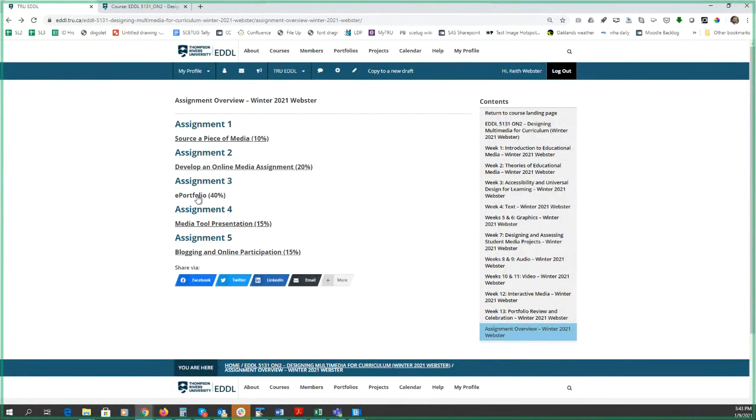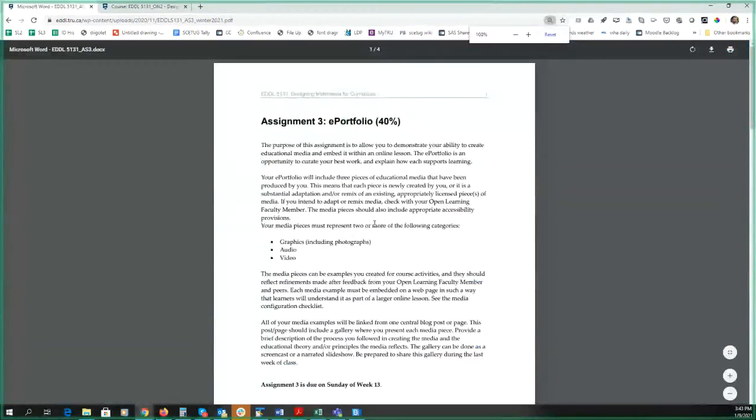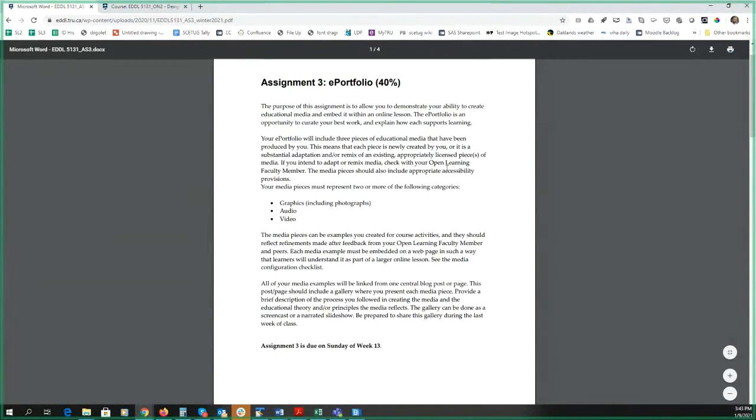Now, assignment 3 is an e-portfolio. As we go through the weeks, you're going to work with text, graphics, audio, video, and interactive media. For your e-portfolio, you're going to put together, I have to go and look at the text again, 3 pieces.